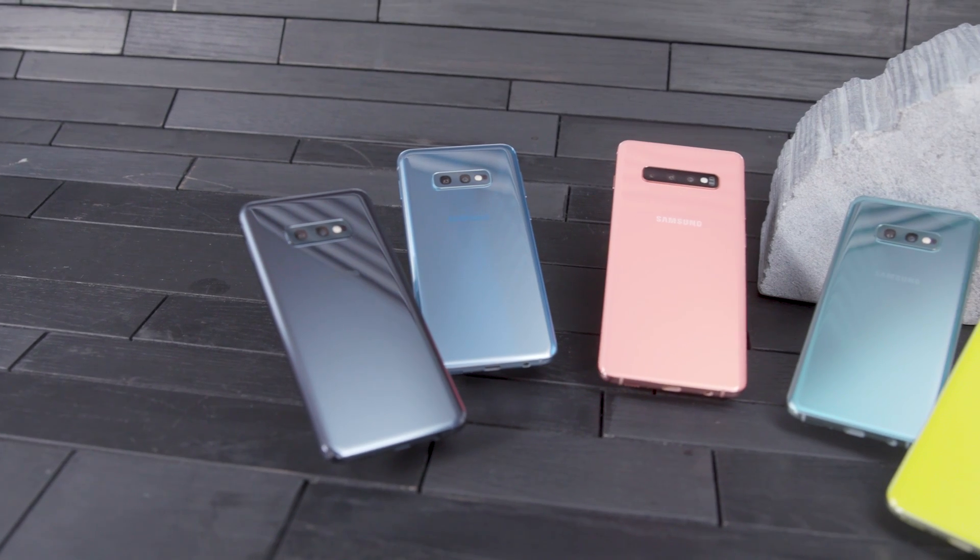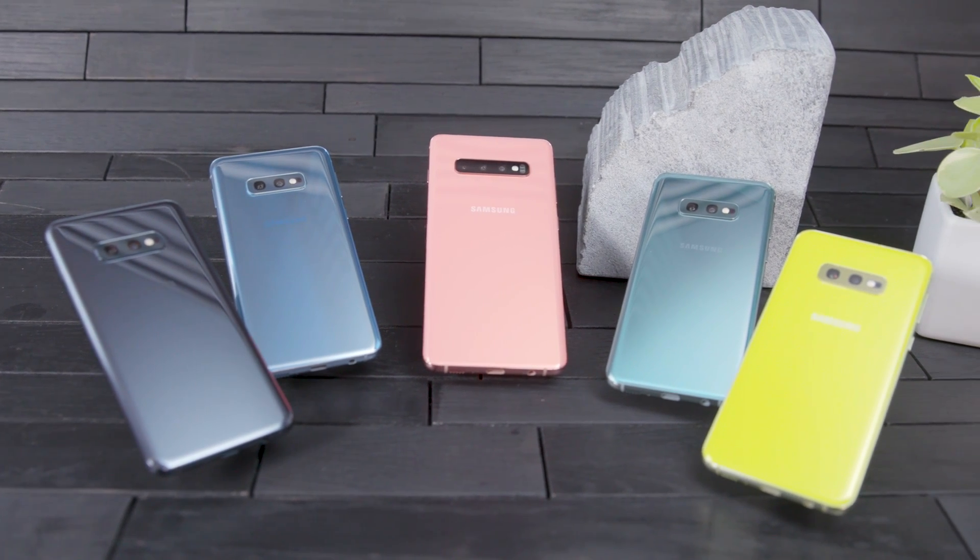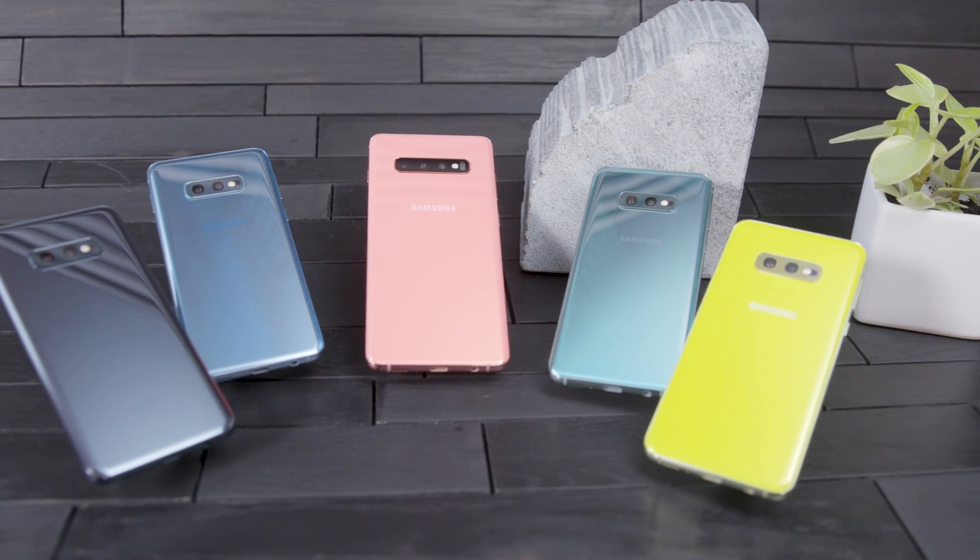It's an awesome feature. What's super cool about it is that Samsung has brought it to all three models. It's not just reserved for the more expensive S10 Plus or even the S10 — the affordable S10e also has it. Samsung could have easily made this an S10-only feature, giving you a reason to upgrade, but they're bringing it to all three models because it's an important and cool feature.